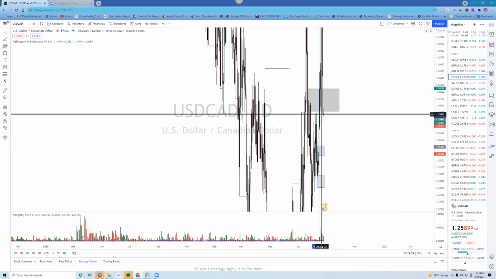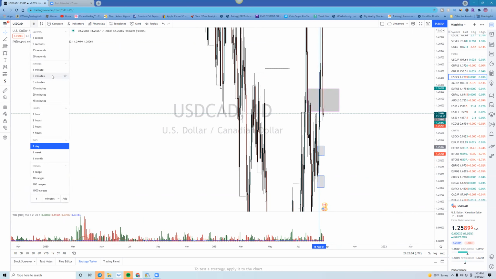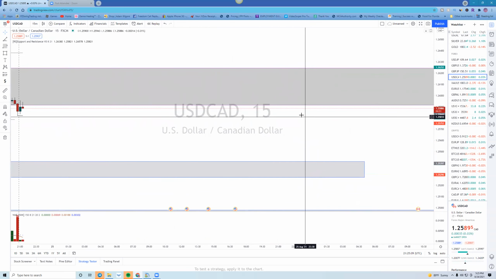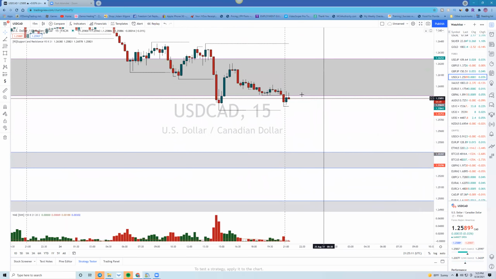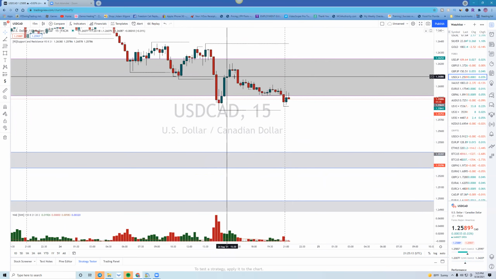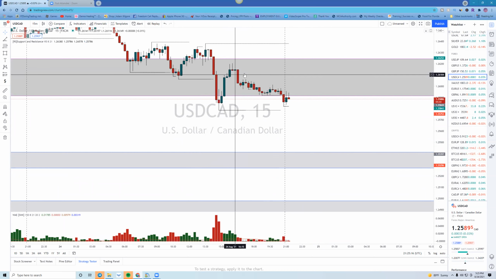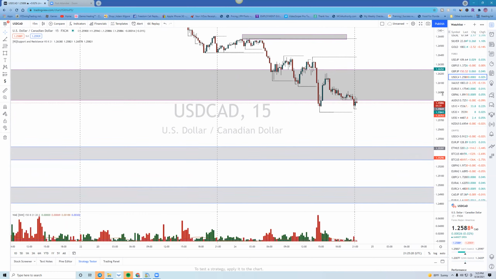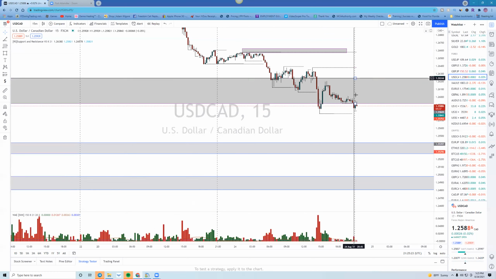We got selling volume. It looks like it's retesting this area here, possibly going to drop again. So this right here, I'll be waiting for a retest, possibly up here somewhere. Right up in here, and then drop. I'll put my stop above here, or above here, or above here. If I'm going for a big move, a big drop, I'm probably gonna put my stop above here. And the reason why I'm gonna do that is because they're going to stop the first initial spot.